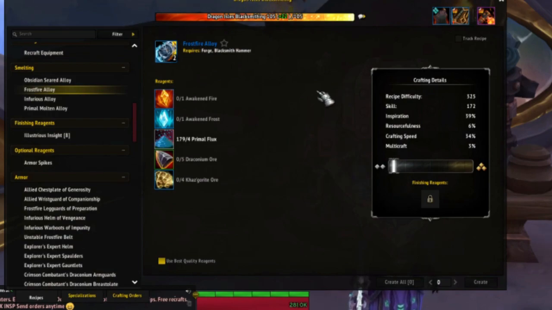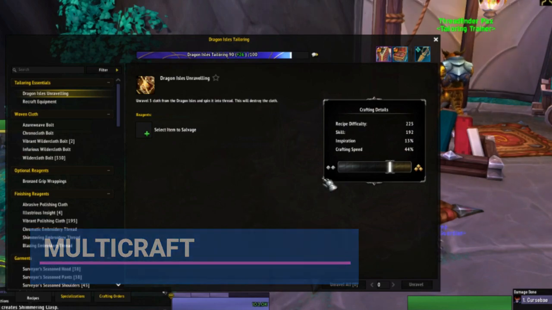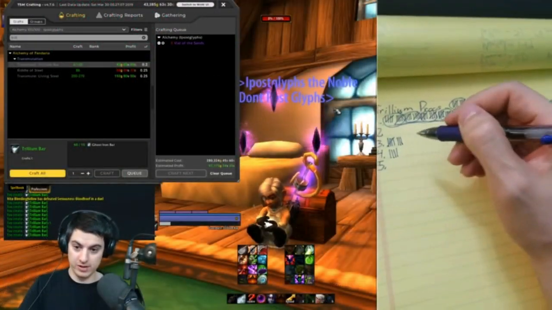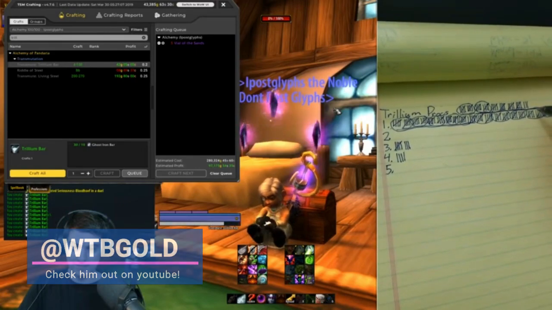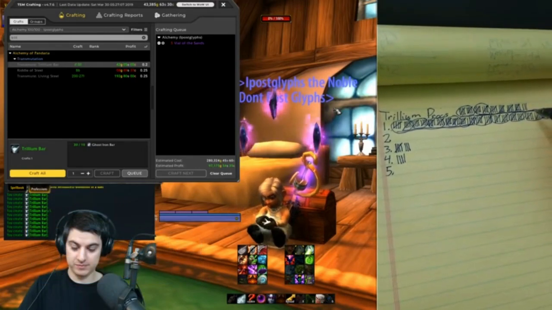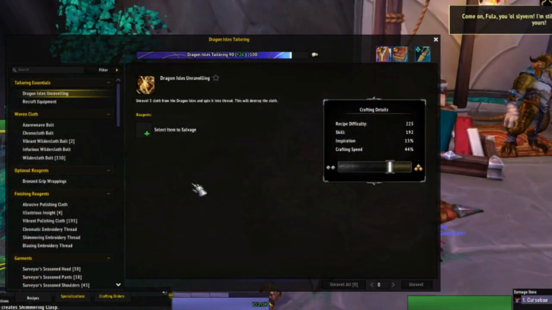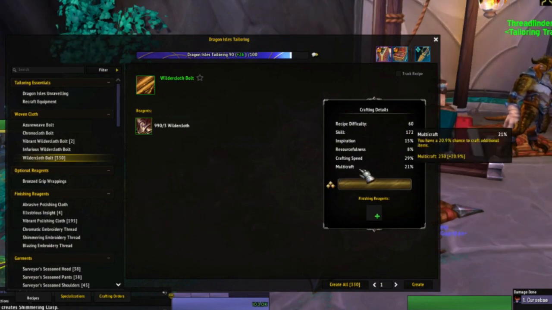Speaking of commodities, they don't just benefit from inspiration, there's another stat I'd like to take a look at. Multicraft. Multicraft is a stat you'll be familiar with if you have played an alchemist in the past. You might have specialized in potions, flasks, or transmutations. Those who did had a chance to make extra items of those types when crafting. Well, that's exactly how Multicraft works today. Except now, it's available to all professions.